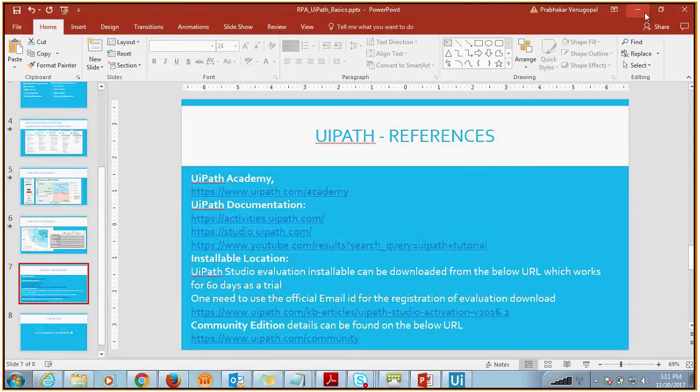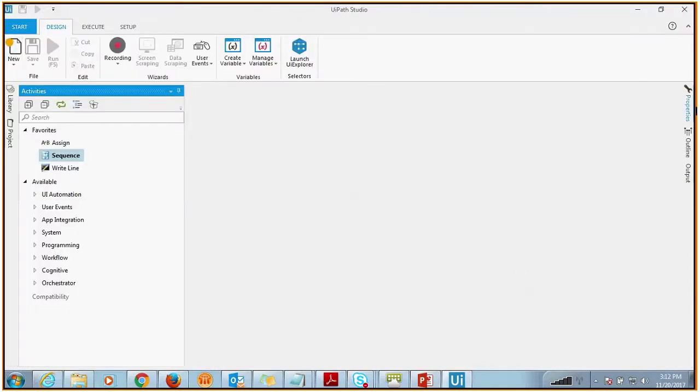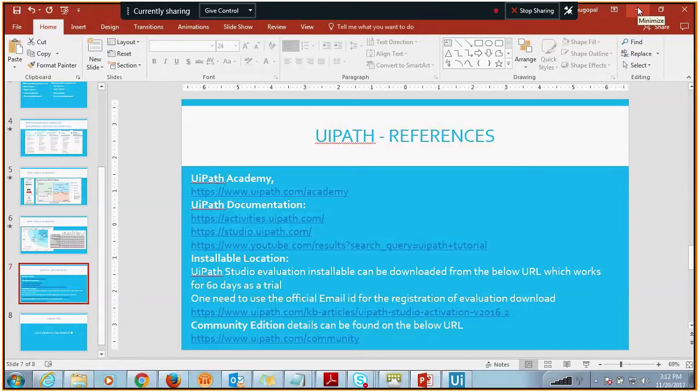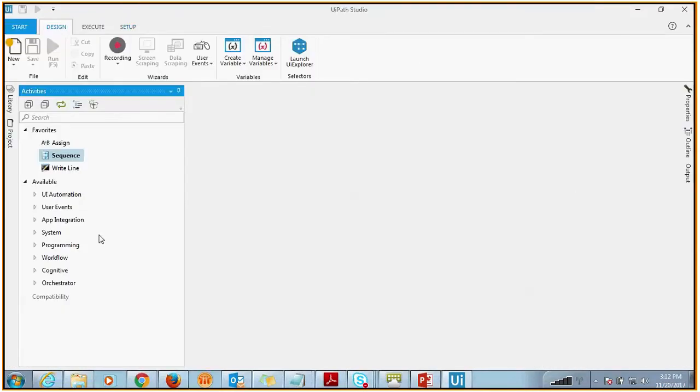Okay, not wasting much time, let me go through this. This is a trial version which I installed. It is valid for 12 weeks, and you can install it on your laptop or desktop. You can download it from the website I mentioned, uipath.com, and install it easily. This is UiPath Studio. For whoever has worked in IDEs, like for Java we have WebSphere, and for .NET we have other IDEs, this is the IDE for UiPath.